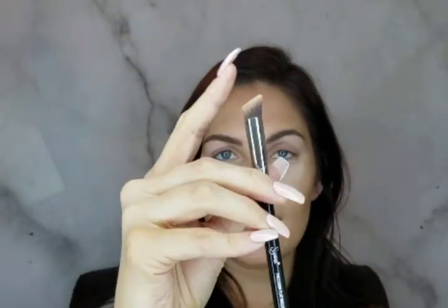And I love using the P88 from Sigma. It's a nice flat angled brush, and I can control where that goes, and it really buffs out nicely along the edges because it has that angled effect. And I'm going to go in with the color correcting concealer a little bit on top and then buff that out to soften the line, but you can see it's going to create that shadow, and it's going to be thinning and creating that illusion of a thinner, slimmer part of your body.